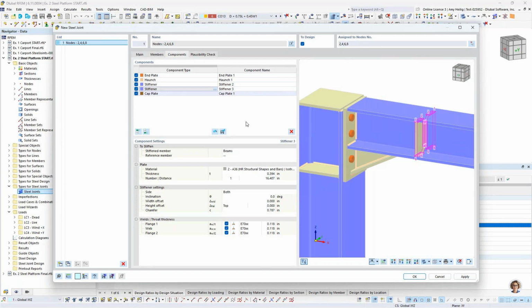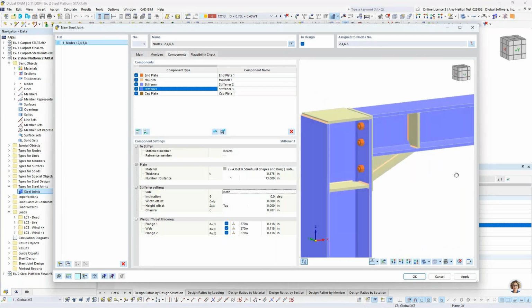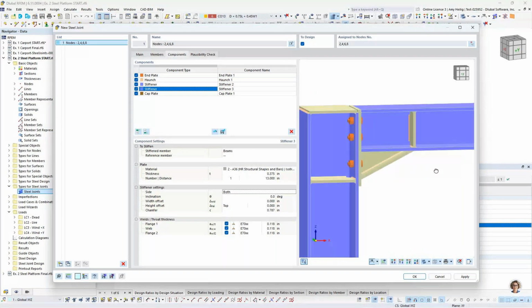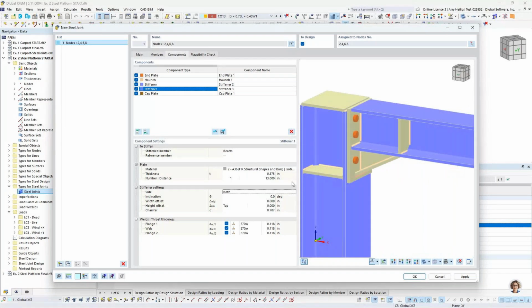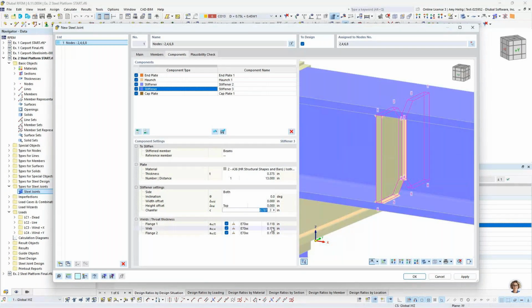Really exact same concept here. We want to modify the thickness to 0.375 inches. We also want to modify the offset here, measured from the left edge of the beam, to something more like 13 inches. So that will bring it over to a much better location here. And then looking at our chamfer thickness here for that weld axis as well, 0.75, and modifying our throat thickness for our welds to 0.133 and our F8 key.